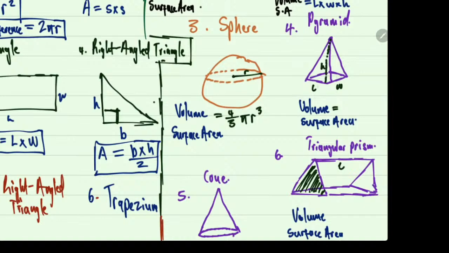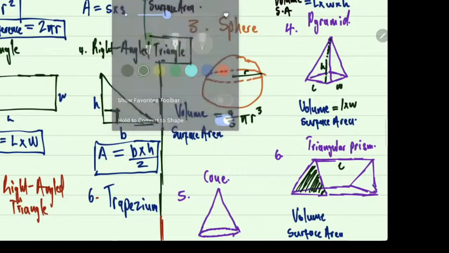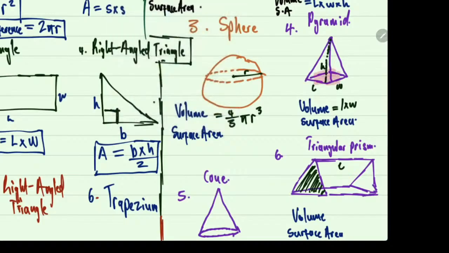Okay, that's area of the base, the cross-section. You can see this square at the bottom. That's our cross-section. That's our simple shape. Then we multiply by the height going up. But remember, this one is getting thin as it's going up. So because it is getting thin, we say length times width times height, right? But we then divide by 3. That's how you get volume for a pyramid.